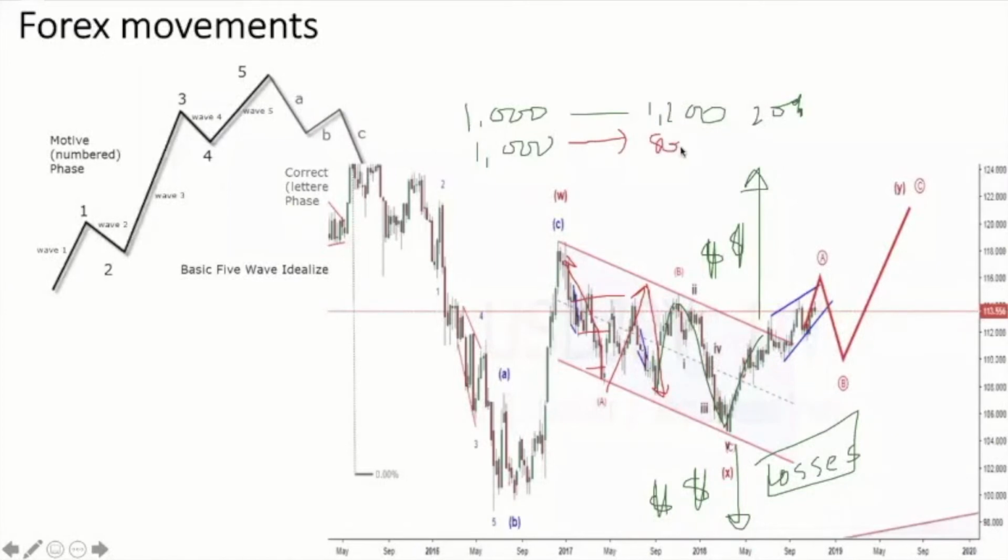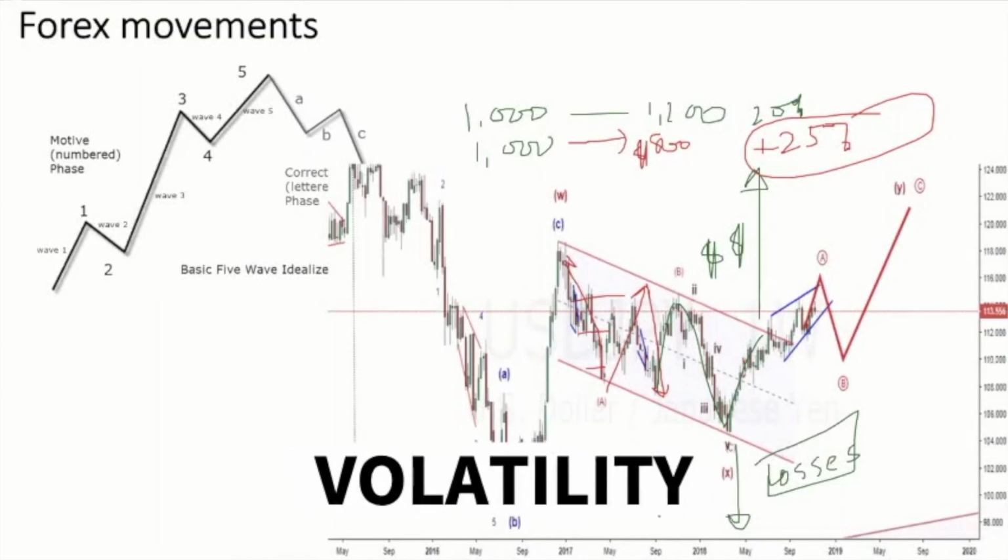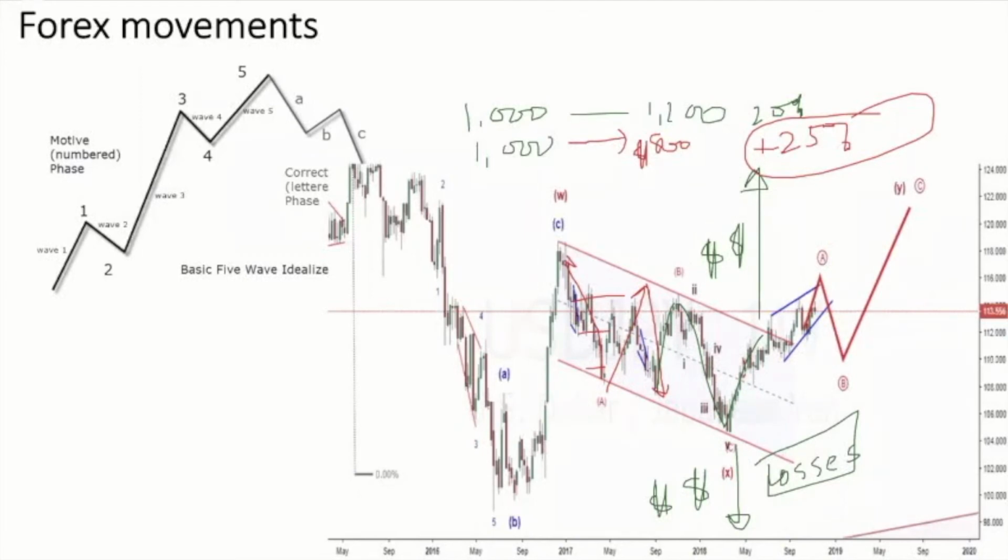Now you have a problem, because to return this $800 back to $1,000, you need a gain of 25%. And that's not something that's easy to get. So you really have to manage all these grids. They can't just be left there to execute under market conditions that can change a lot, because there's a lot of volatility in the market that can send the pairs out of this channel, and these are extraordinary events. There are many planned events you can see in Forex Factory, but there are also events that are not in Forex Factory.